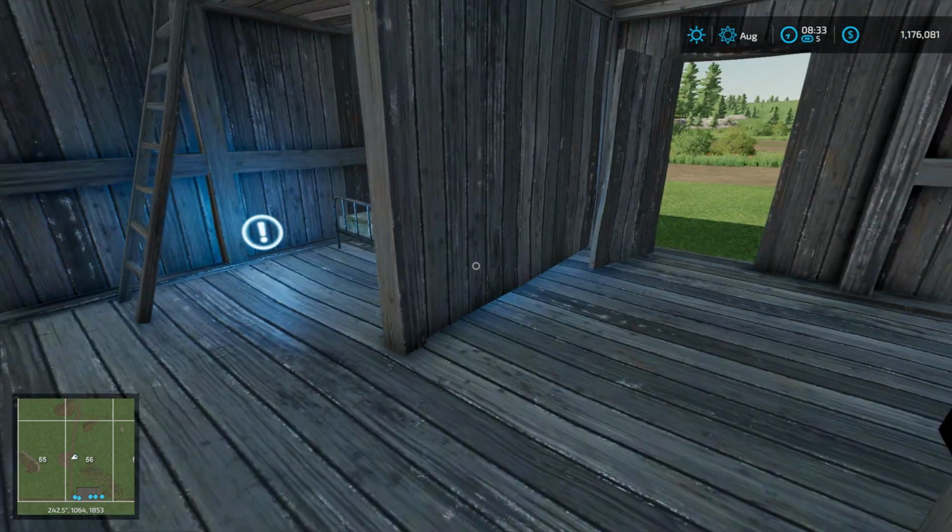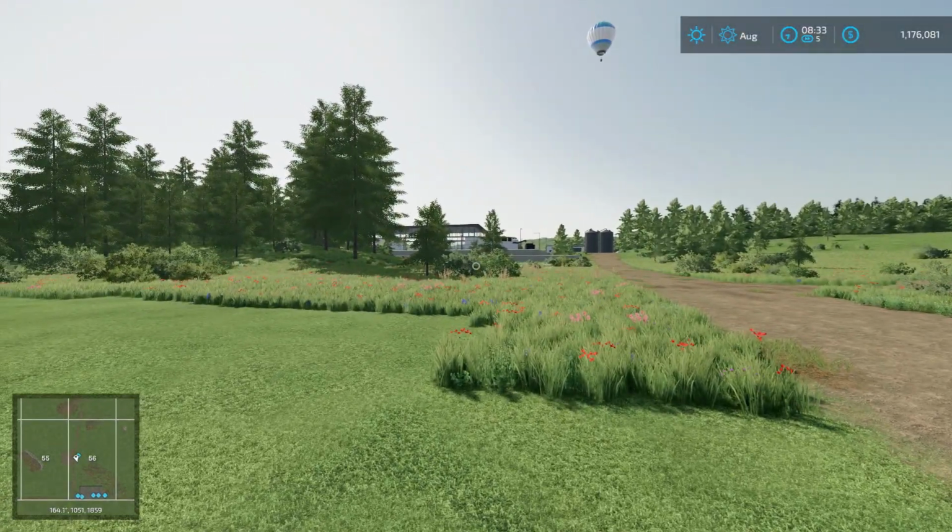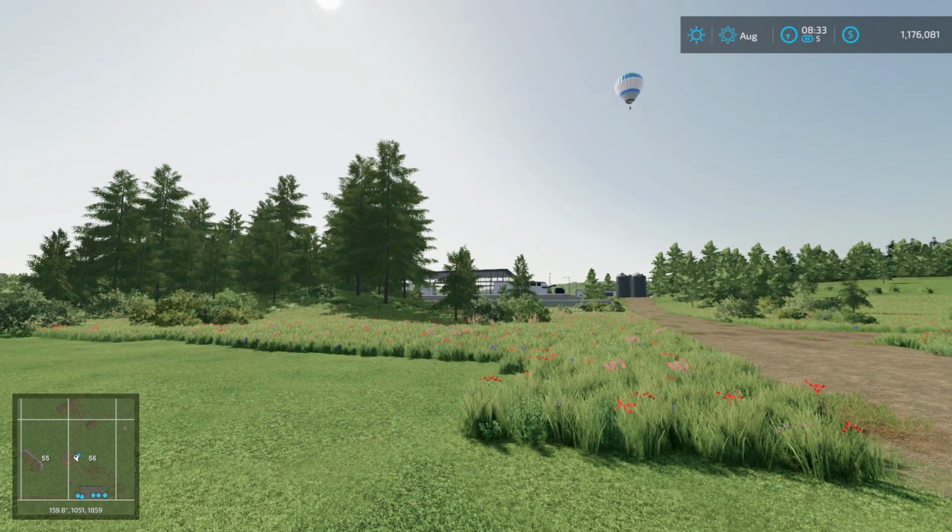So there you go. That is the easiest way to make $1 million in the first 5 minutes of Farm Sim on No Man's Land.